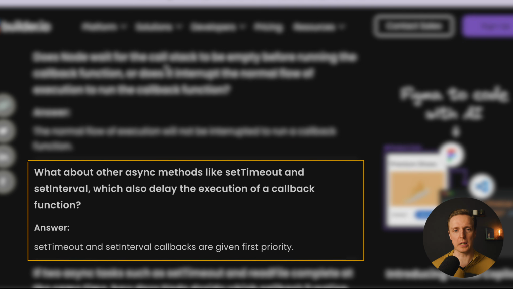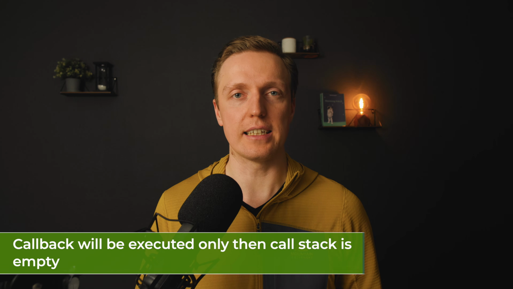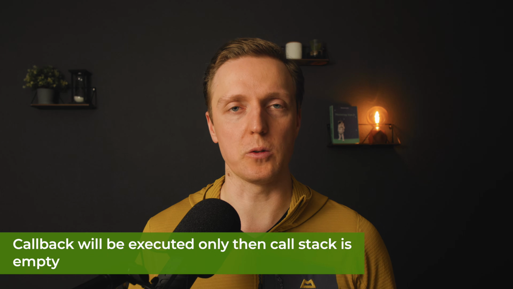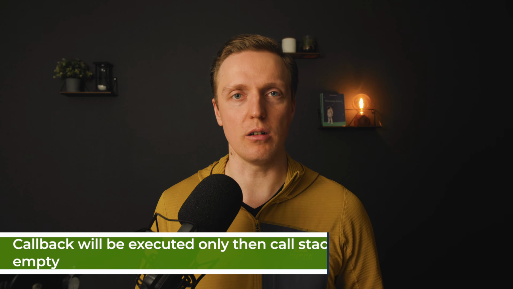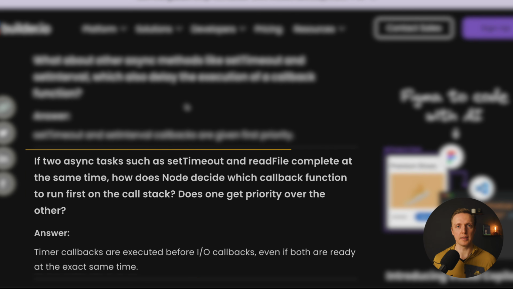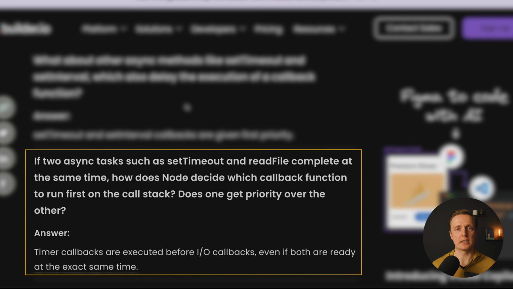Secondly, does Node wait for the call stack to be empty before running a callback function, or does it interrupt the normal flow? The normal flow is never interrupted, and our callback will be executed only when our call stack is empty.